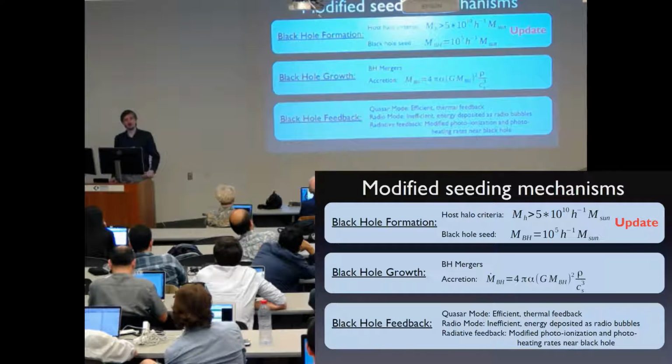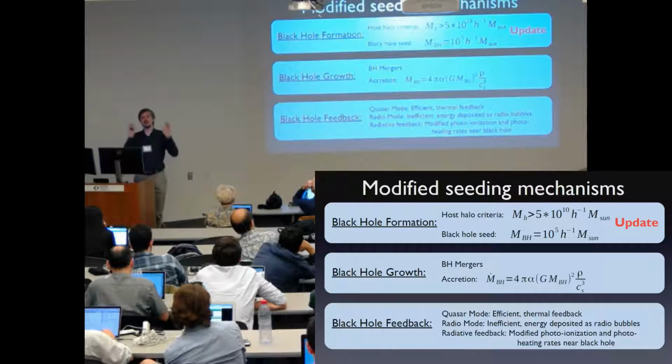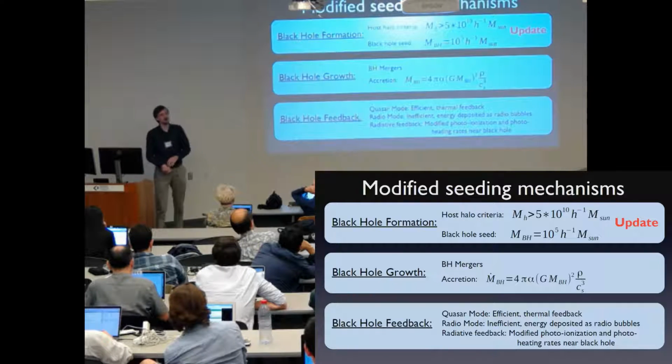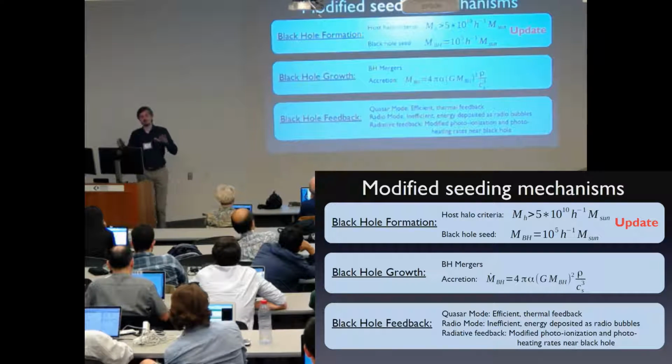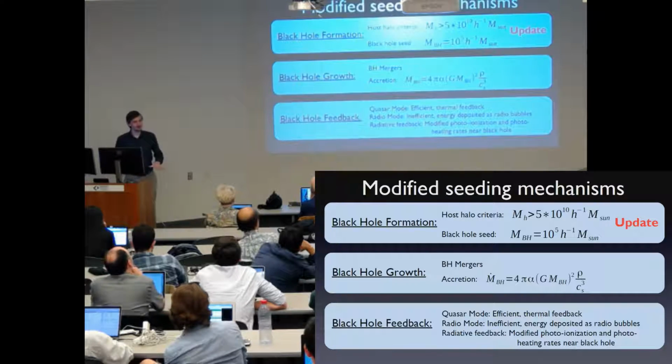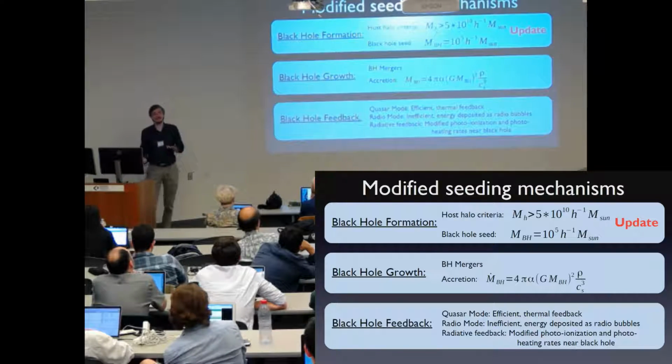And so I do that with post-processing analysis. So the idea is, I want to change this. Instead of just putting these black holes in when a halo gets large enough, I'm going to do something more physically motivated. But rerunning the simulation is expensive. It'll take tens of millions of CPU hours. And when you want to do a whole lot of tests on different types of seeding, that's computationally problematic.